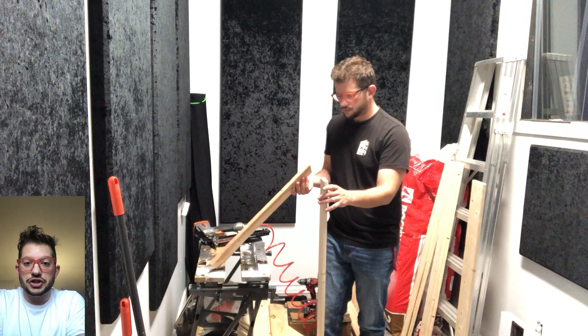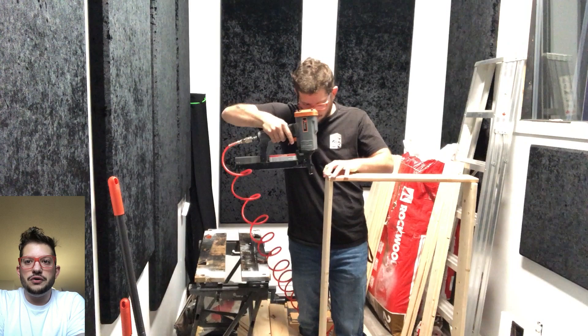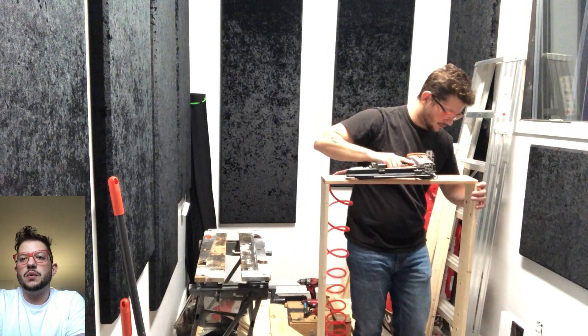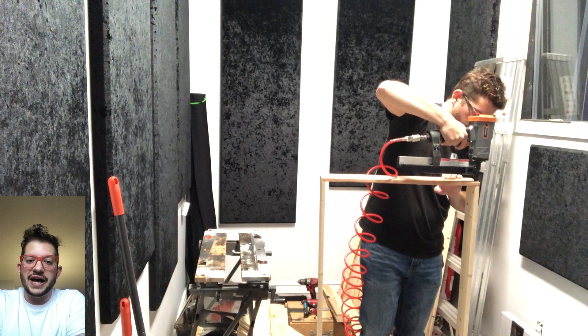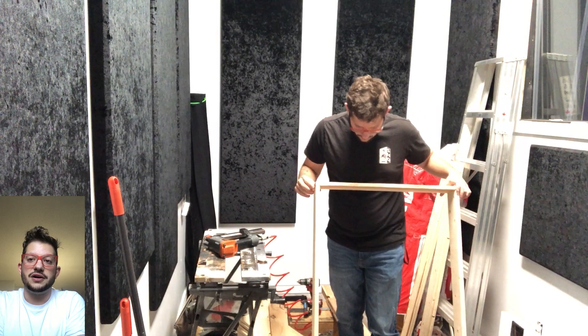The reason I use straight finishing nails rather than screws to make these frames is because you can adjust and twist the frames to be totally level, plumb, and straight. If you build these frames with screws, it makes them way more rigid with way less adjustability. Once I get these frames all nailed together, you'll see me sight down them and try to identify any twist or bend in the frame — if it is twisted, it will be visible to the naked eye.